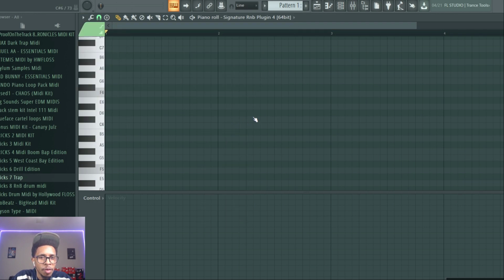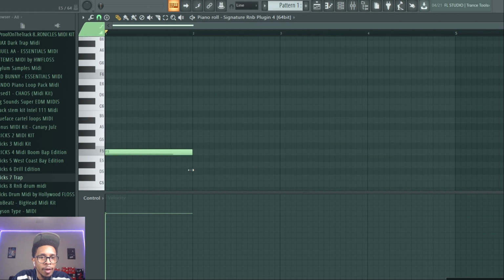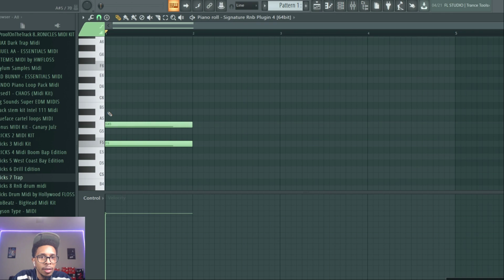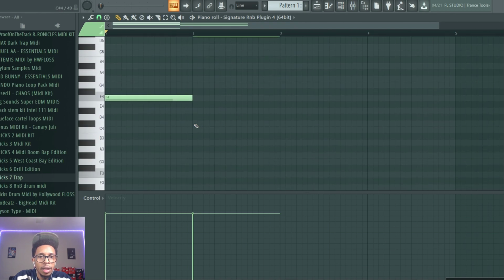You can see the difference between these dark and highlighted areas. You want to stay with the highlighted areas. All right, so I'm gonna stay right there. So notice there's two spaces, then there's three. On this one, this makes a minor chord. Then we got a major chord because it's three and two. And I'm gonna put that right there.